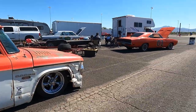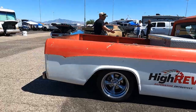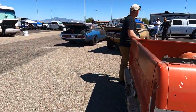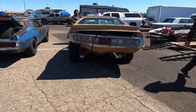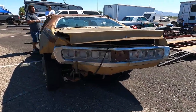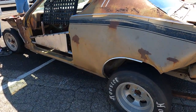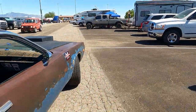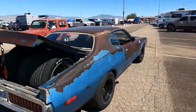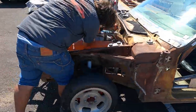So it's just crazy the amount of cars that you get in this. You get the beaters and you get these low buck pro mods that are running. And if you're not one of those two, you're spectating at this point because there's nothing else for you to be able to do. The track closes down solely for those. So your day two racing is going to get cut short.